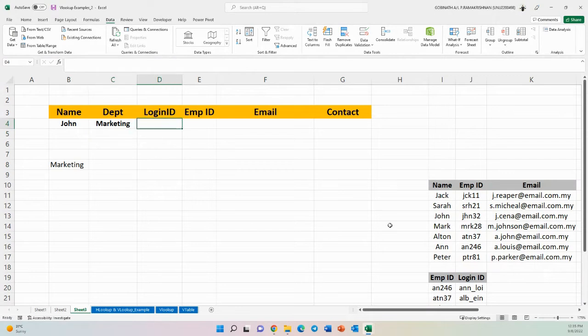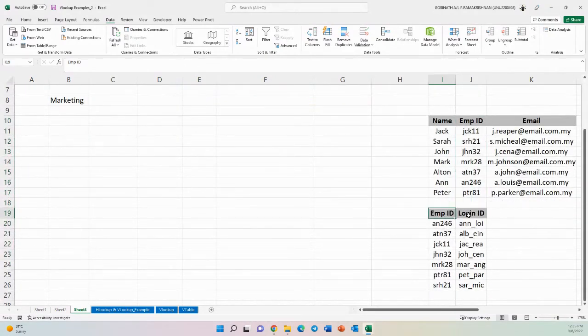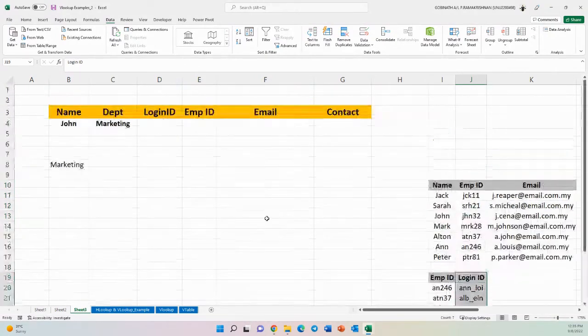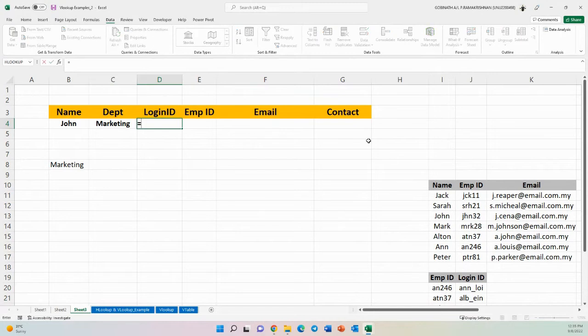Okay. Now for login ID, how many VLOOKUPs do we have to use? Okay, we're gonna use the name to get the employee ID. Once you already got this employee ID, we use that employee ID to go and find the login ID. So basically we need to use equals to VLOOKUP and another VLOOKUP.